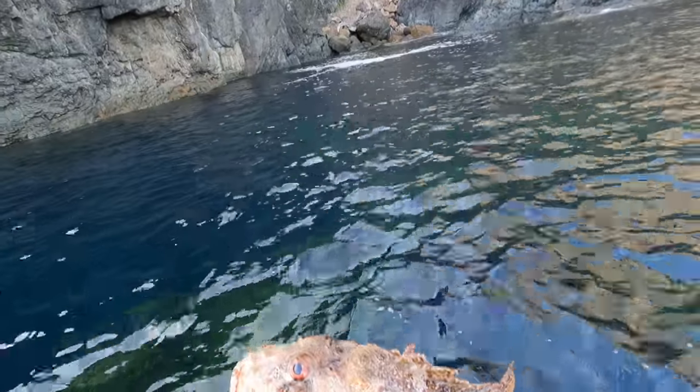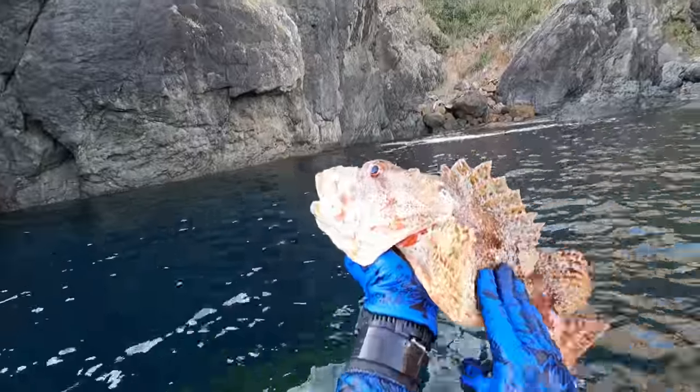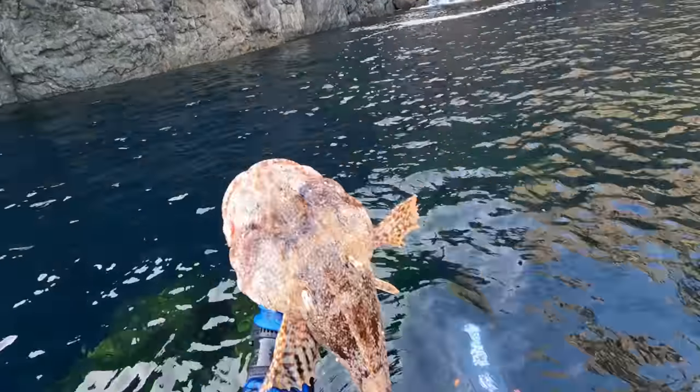They're usually vibrant red. When they come out of the water, it looks like this guy's been molting potentially. It's quite a pale colour. Fat belly. See what this thing's been eating, eh?